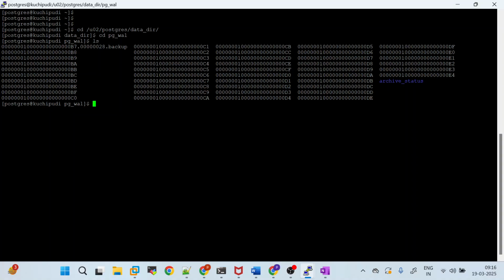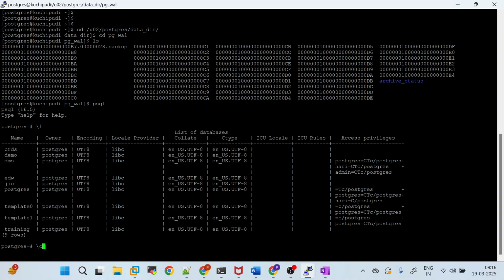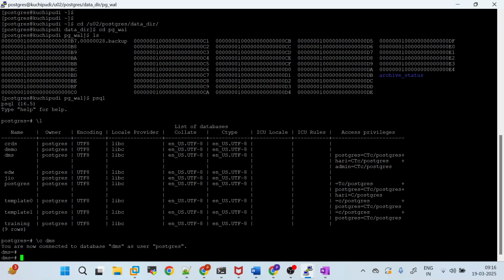Now what I'll try to do, right? I will try to generate some data, and I will let the WAL files be overwritten, so that once I restart the slave, whatever WAL file the slave is looking for might not be available in the pg_wal location. So I'm going to create some artificial lag, and I'm going to create a scenario where the WAL file that the slave is looking for is not there in the pg_wal location.